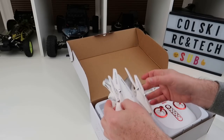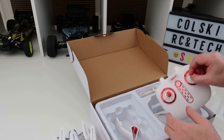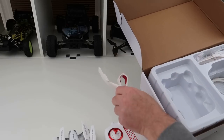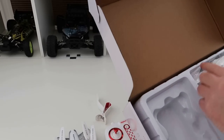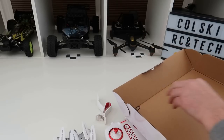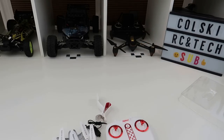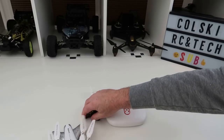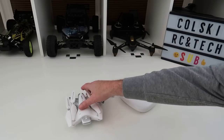So you get the drone itself, controller, chip clip, spare props, and a charger, which I need to speak to you about. So, that's what you get in the box. So let me show you the charger first.